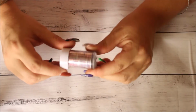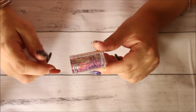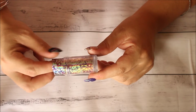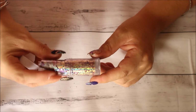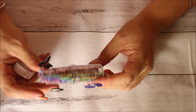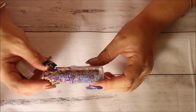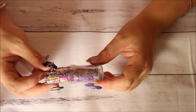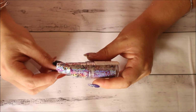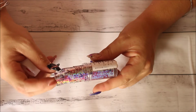Snail foil. Most of my foils, I did buy on eBay from China, but I've started getting them from within Australia. I have a favourite eBay seller. I'm thinking about making a video just based off of her, because yes, they are the same Chinese designs, but it's so much easier to get them in Australia. She has great quality glue. I'm really enjoying them. This one was $1.39. Just like a hollowy flower print.